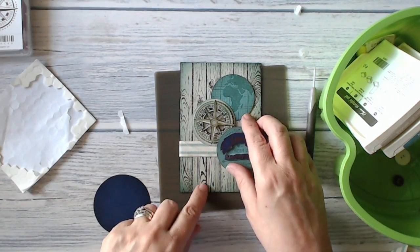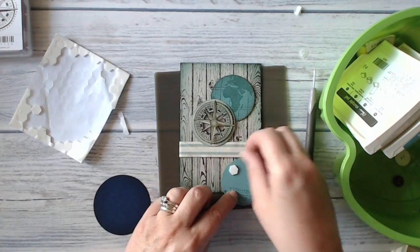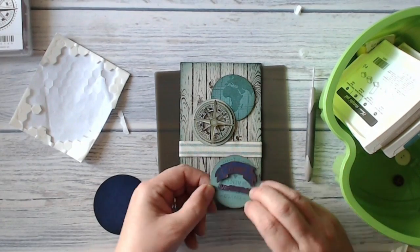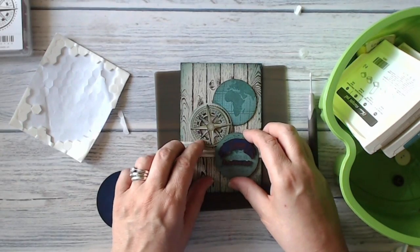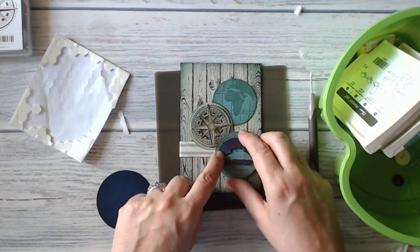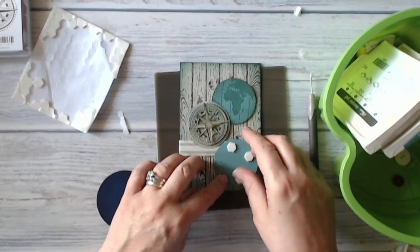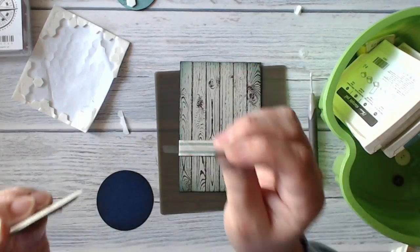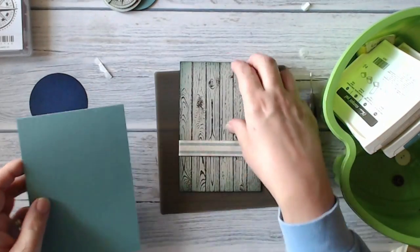Right, now I'm going to put dimensionals onto the back of this, down at the bottom. And there goes the cat again, going into a spin cycle. Well, that's what it sounds like anyway. And that will then go over the top of that. I want one more in that corner. Okay, that on one side, and the rest of it can go on with fast fibs. Right, we're good. We are good.